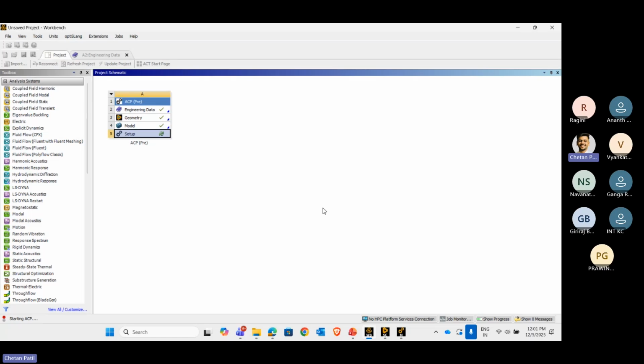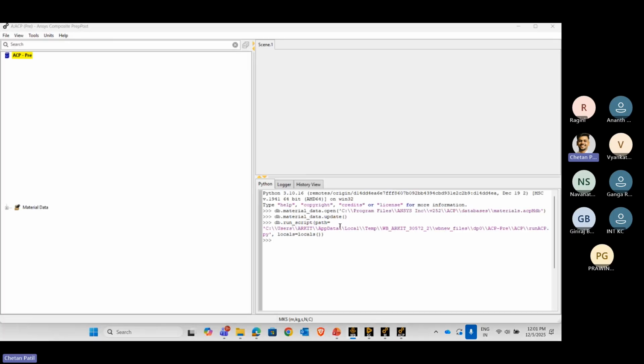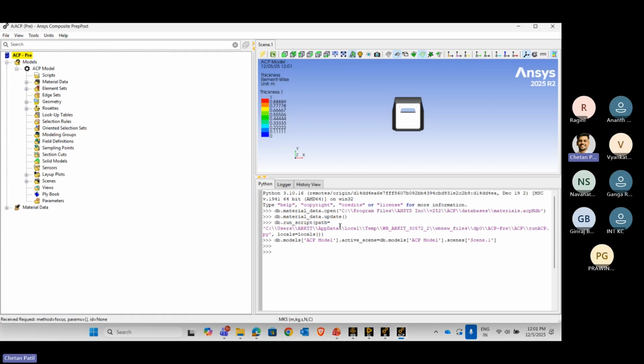All these things we discussed in the previous webinar as well. Whatever name selections I made can be used as the element sets where I can define different kinds of composites or layups on the composite model.